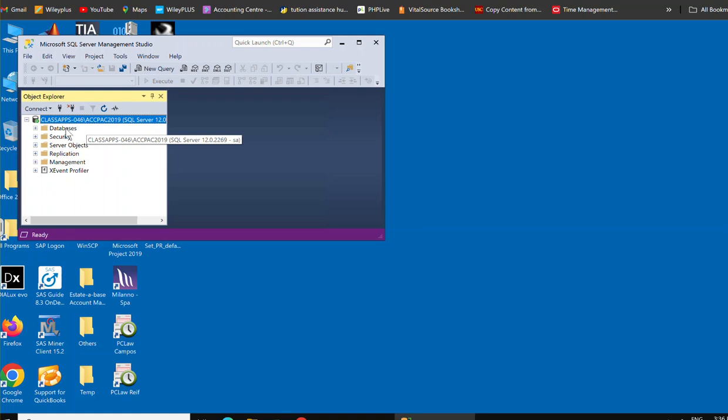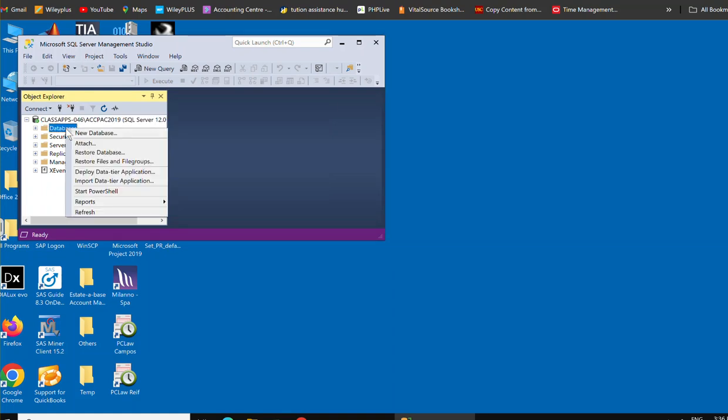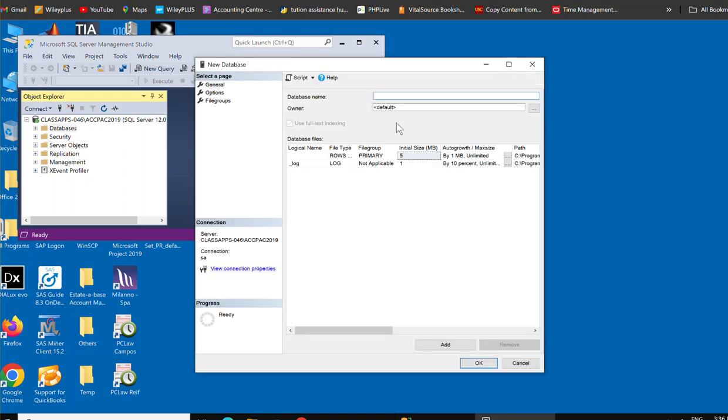Once you have done that, you click on your database and right click to get a new database. Your database name will be OMN system. First one is your system. You're going to change this to 6. Don't add it, say okay.